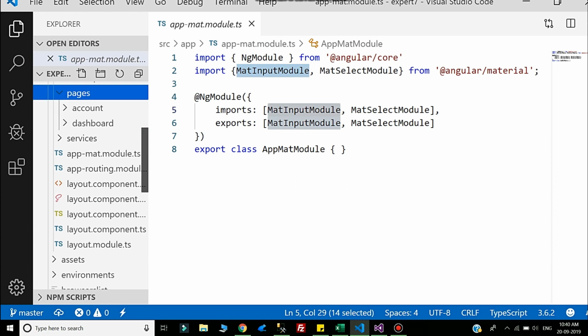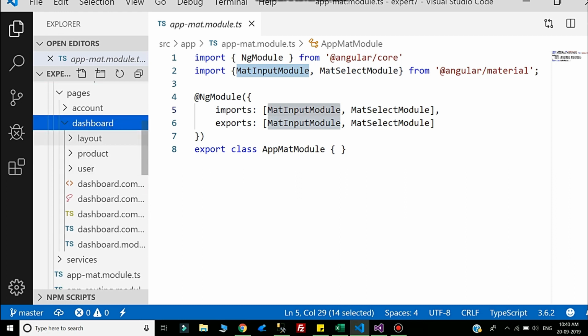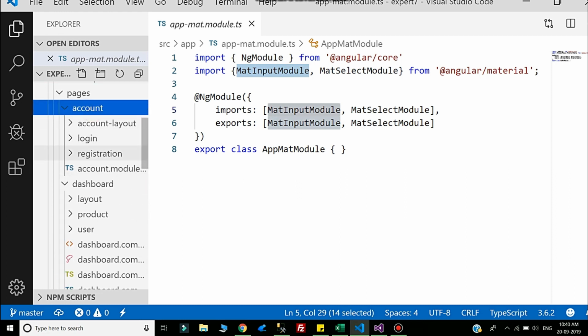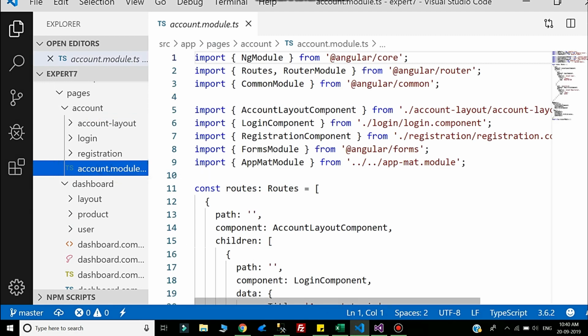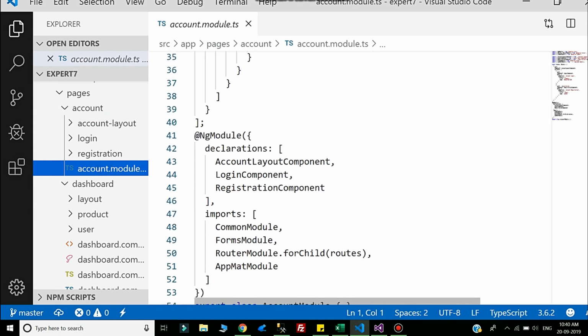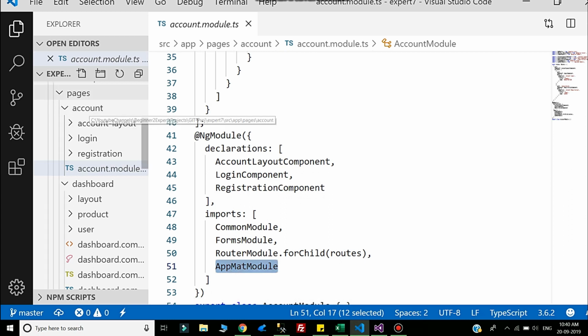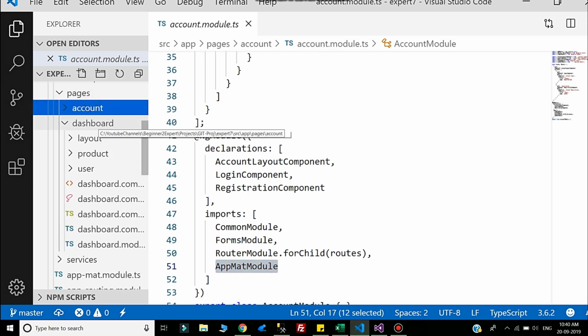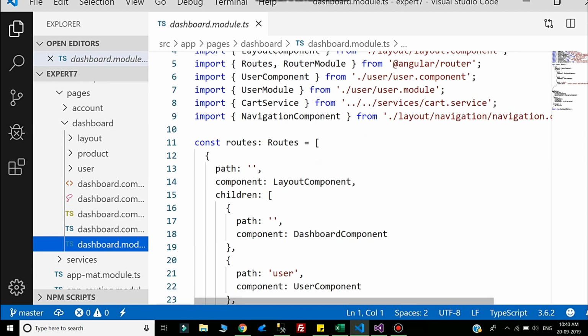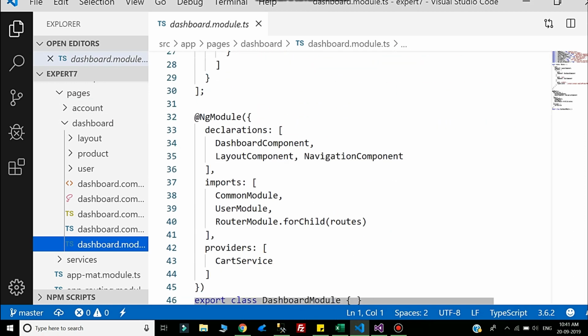Dashboard, account module. Okay, here you can check. So here I have registered. This is one of my features modules, and dashboard also. Once the user has logged in, the user can view their dashboard, and in the dashboard as well I need to inject that mat module.